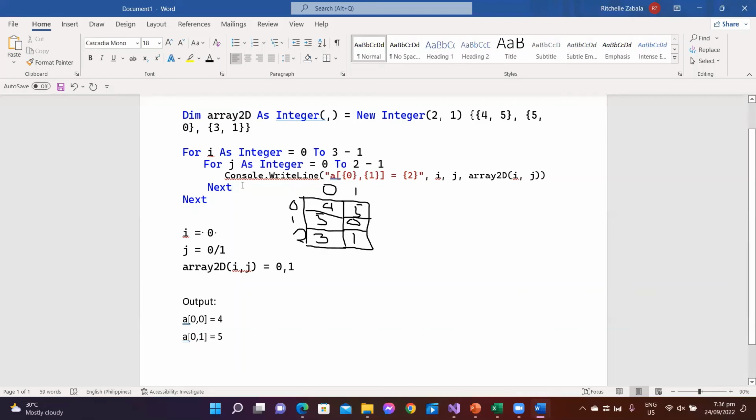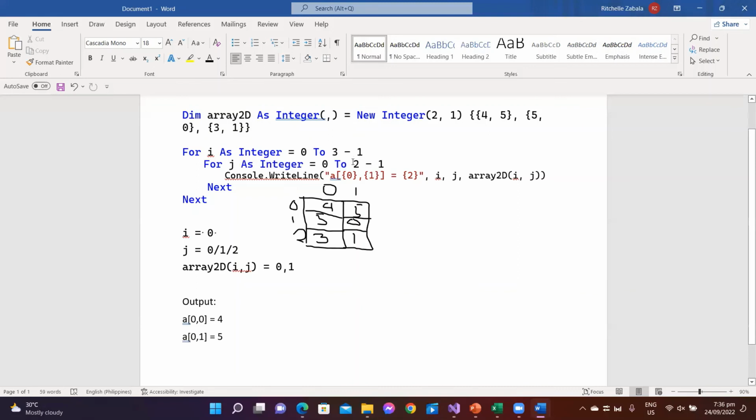So, pag nag-next to, si J from 1 magiging 2. So, ito yung magiging current value niya ngayon, J. Mag-check ulit siya, no? Si J ba is less than or equal to 1?